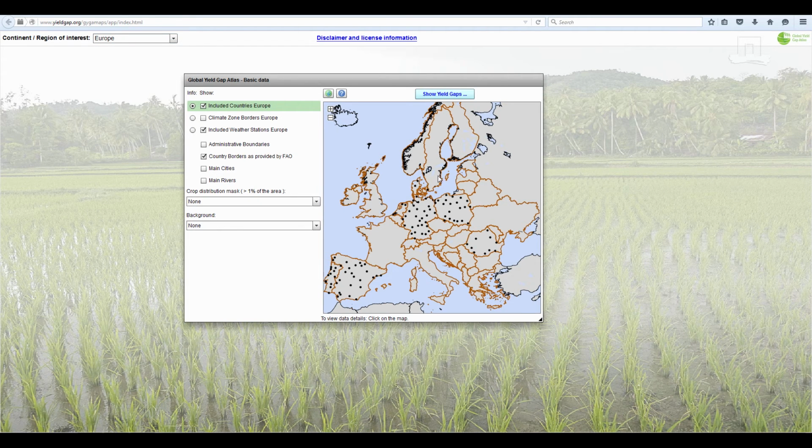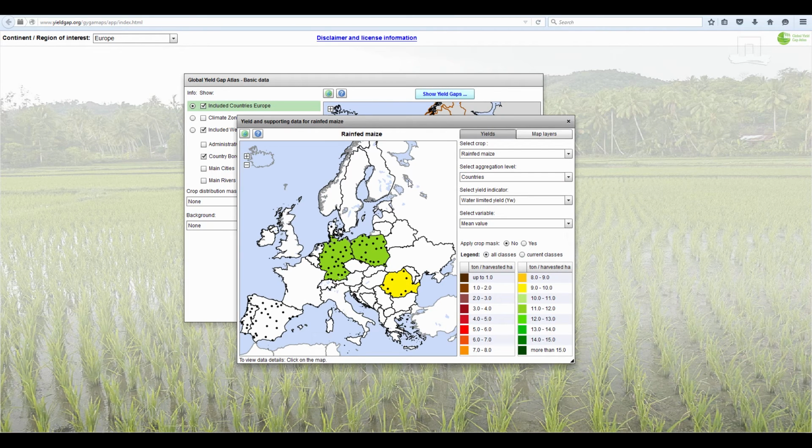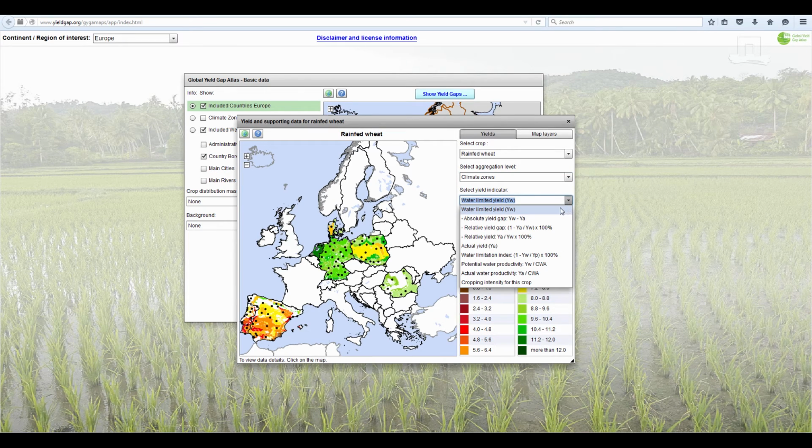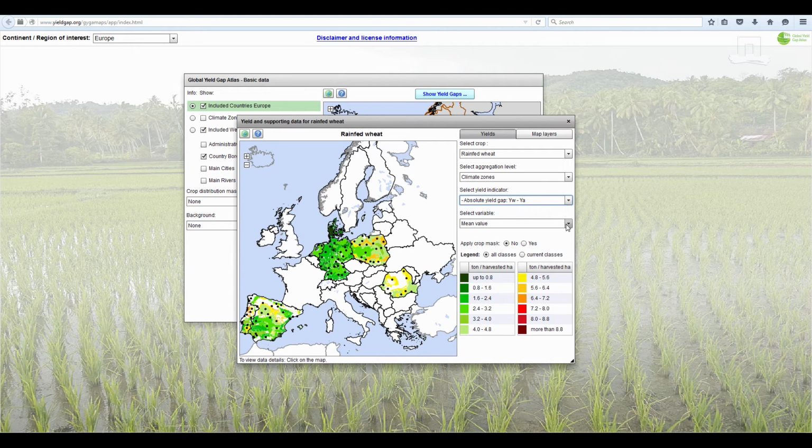Let's now go to the yield gap maps. We click on Show Yield Gaps. You can select the crop of your choice, for instance rain-fed wheat, the aggregation level, for instance the climate zones, the indicator related to yield gaps, for instance the water limited yield or the absolute yield gap or the actual yield. Let's take the absolute yield gap. And the selected variable, which is mean value in this case, but there's also information for other indicators about the variation.